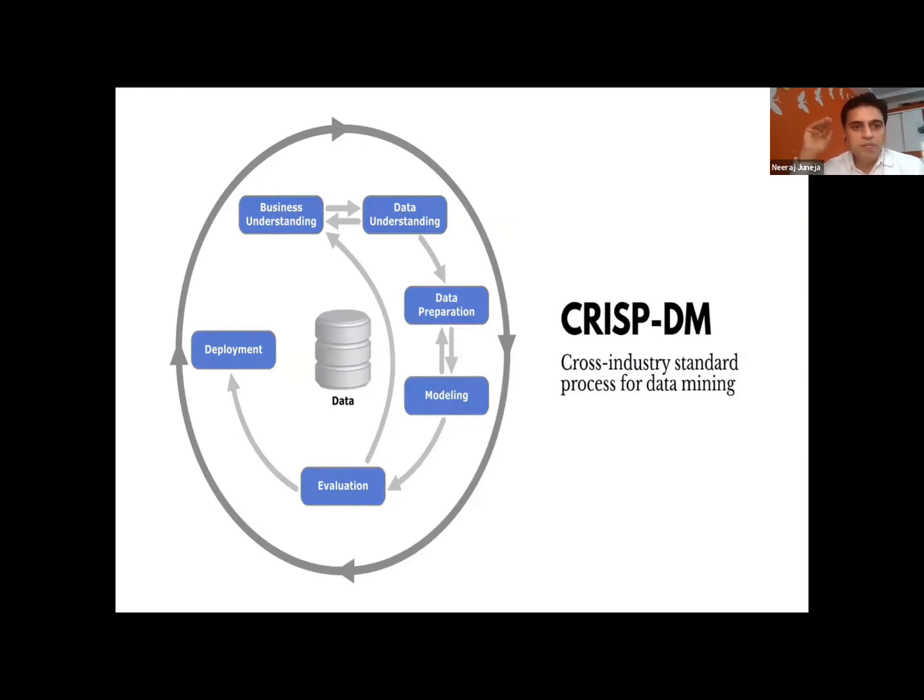in the business, right? So this CRISP-DM, that is Cross Industry Standard Process for Data Mining, is a very, very useful life cycle. And from now onwards, we are going to touch upon all these steps one by one, right? So what comes under business understanding and what comes under data understanding, we are going to touch upon all these steps of this life cycle one by one.